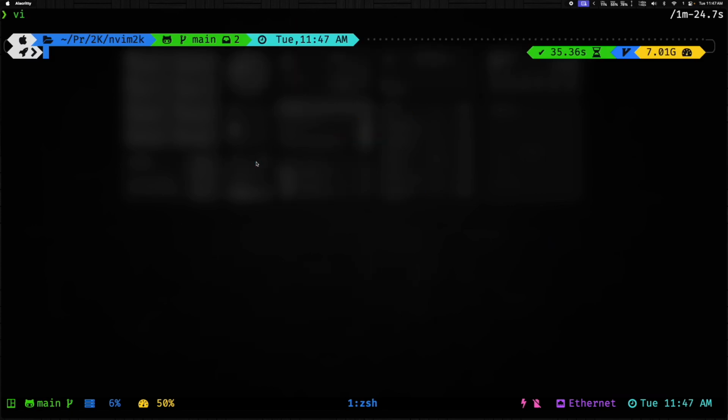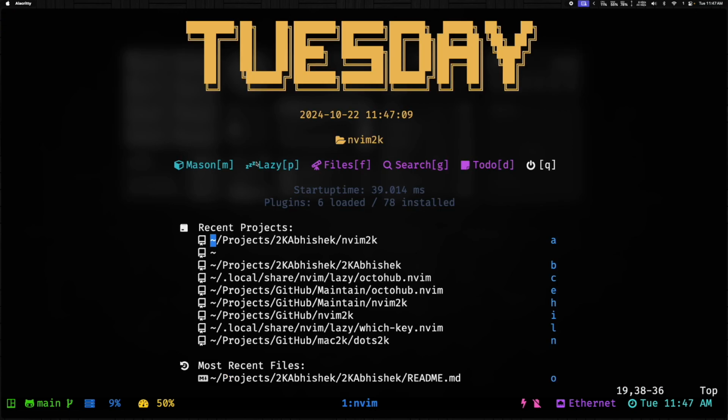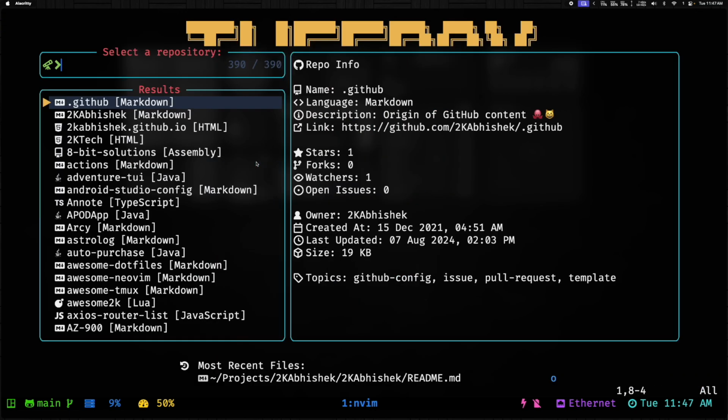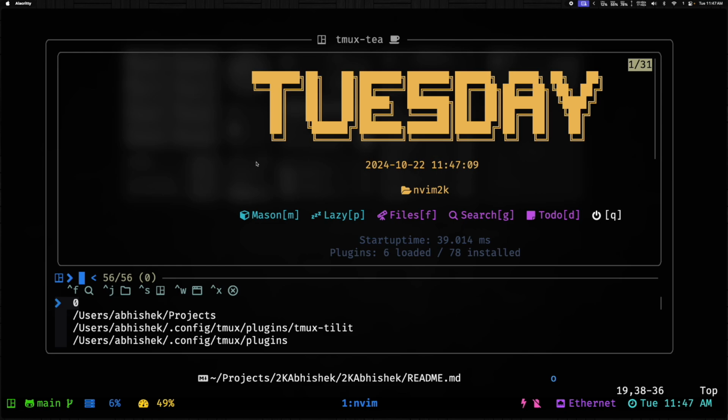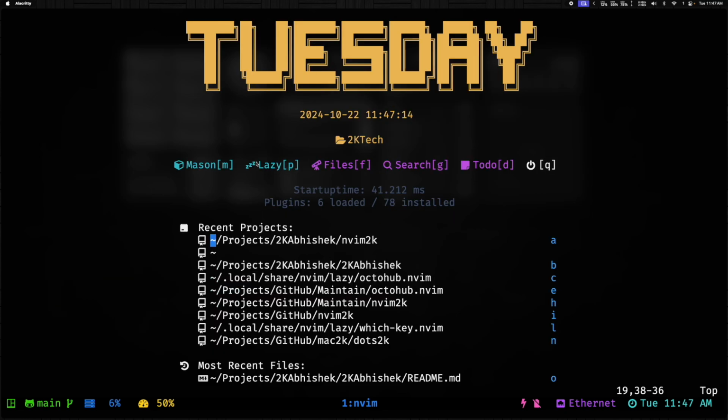So let's exit out, and it will start a new tmux session. If I go to that again, and let's say I go to 2k tech, it not only switched to 2k tech, but it has also started its own session.